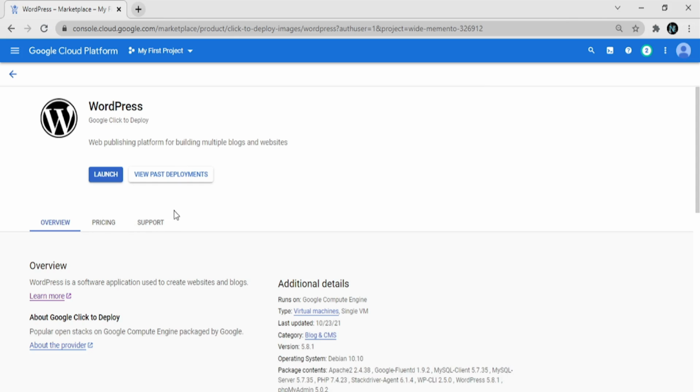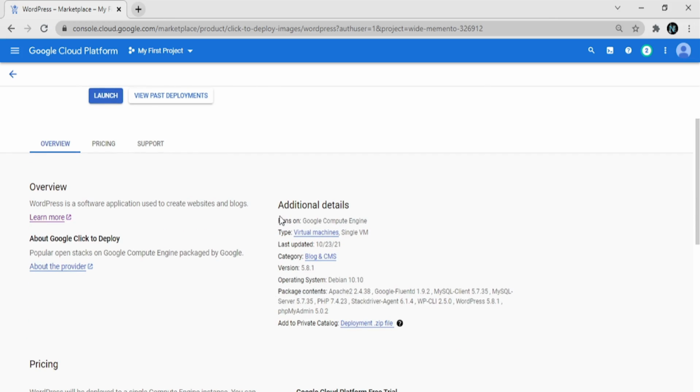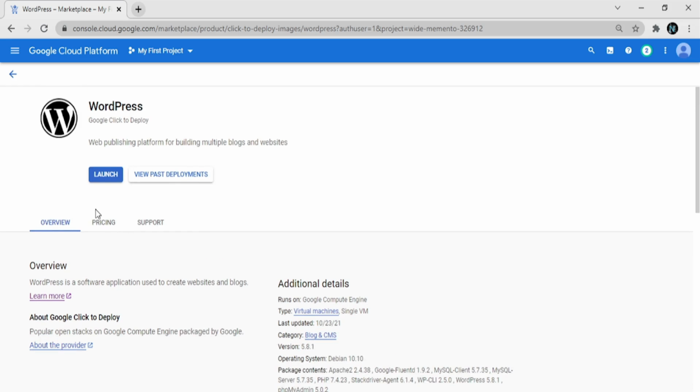Here you can see details about WordPress: type, latest update, category, version, operating system, package contents, etc. So simply launch our WordPress. Click on Launch.